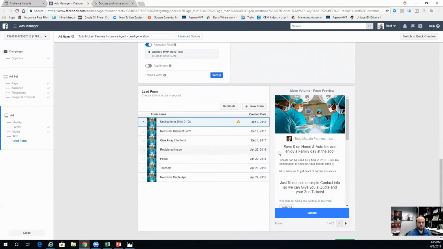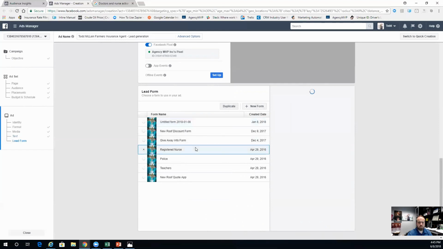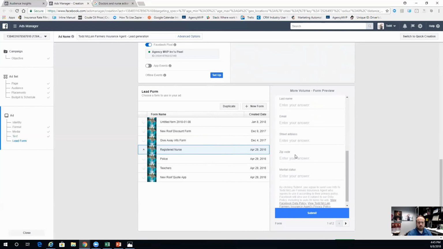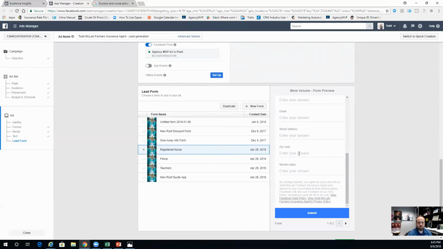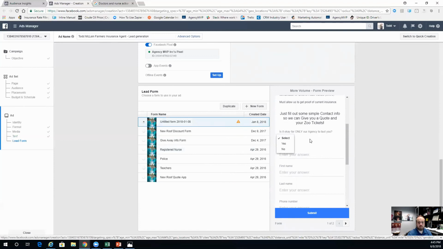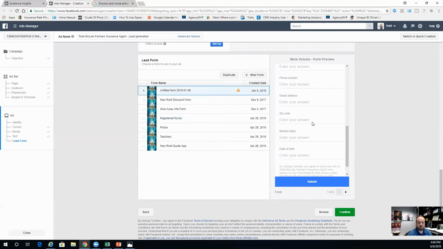And lead forms. When you're filling out a lead form, you can create a new form. And what happens is when they're scrolling down, if they click on that get quote, then this was my zoo form. Let's take a look at registered nurses. You deserve a discount. This is a previous one that we did. And it would pre-fill in their information. And you could also add checkboxes, so it's okay to text you. Definitely recommend adding that so that you can text them through any kind of texting services. We have that in MVP where you can text people. If you get that approval, you now have it in writing and you're TCPA compliant. But filling this information in is very critical.